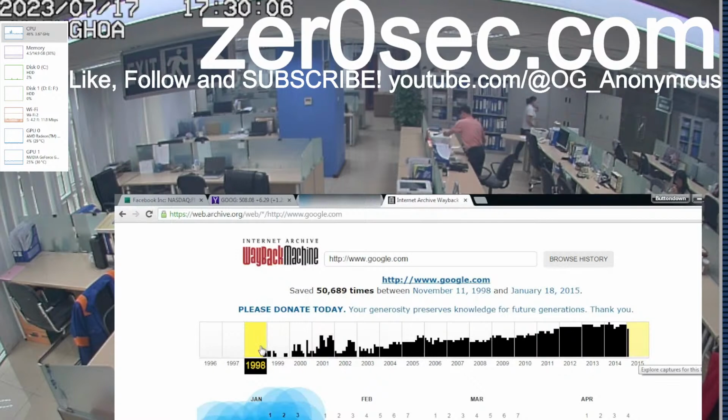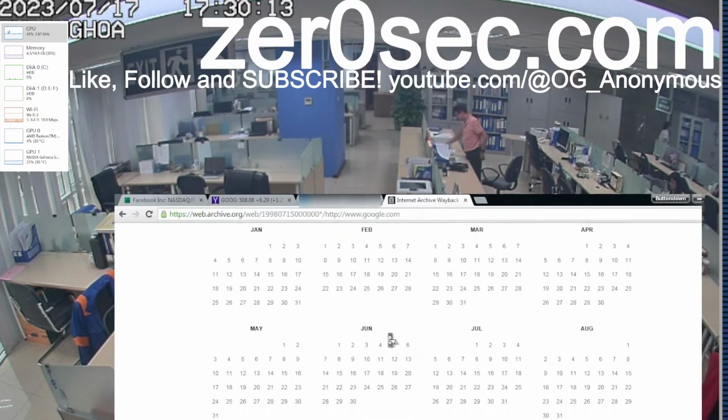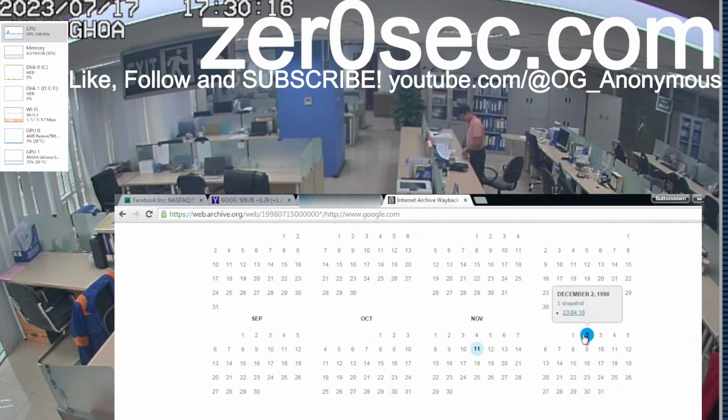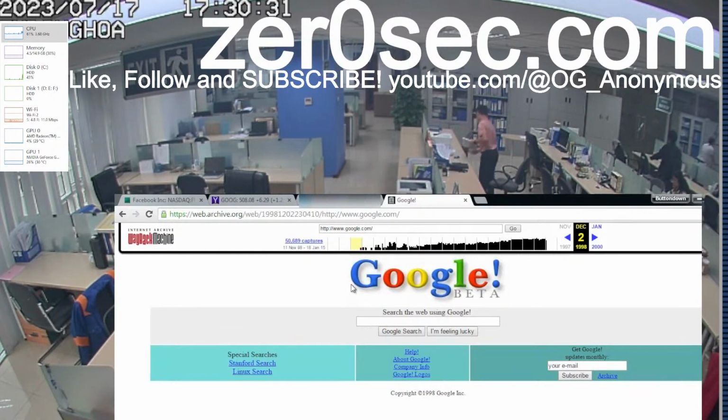Let's have a look at Google in 1998. These are the snapshots of Google. So this is how Google looked in 1998. So these are some of the ways from where a hacker collects information about his target.